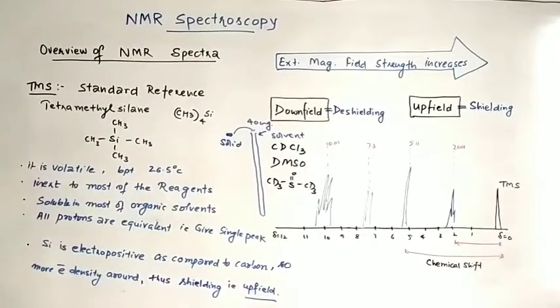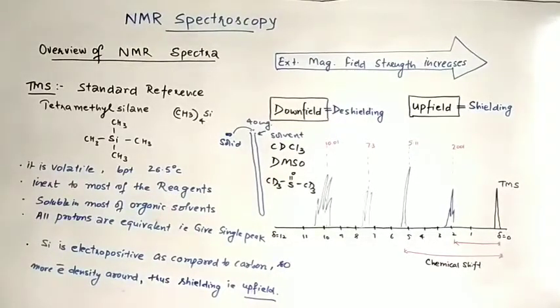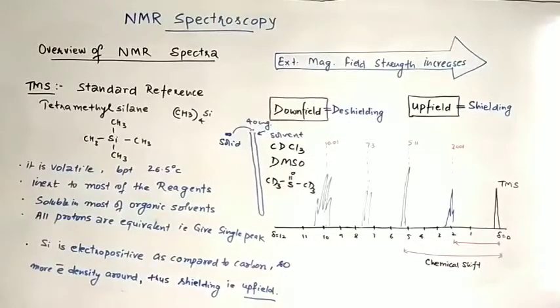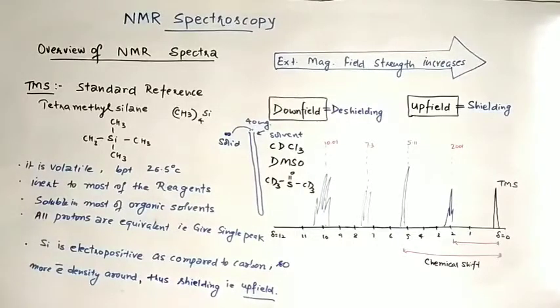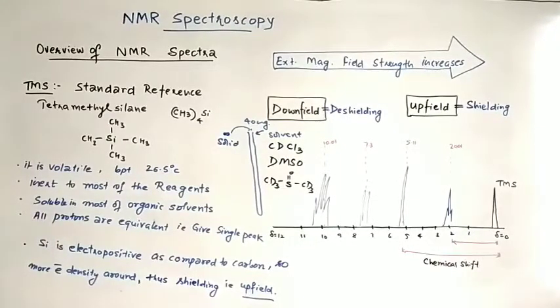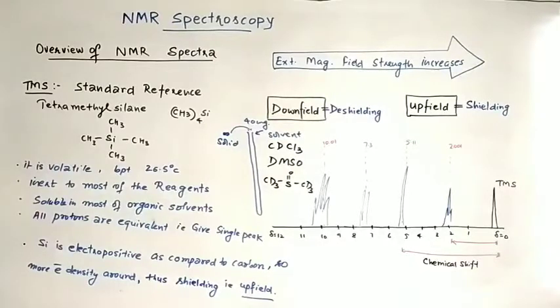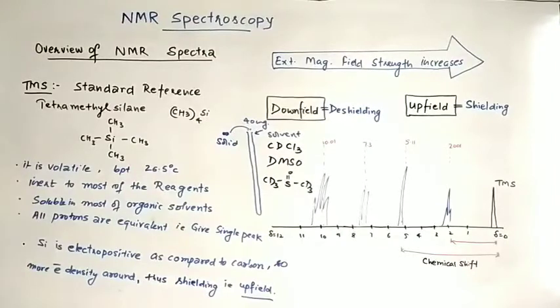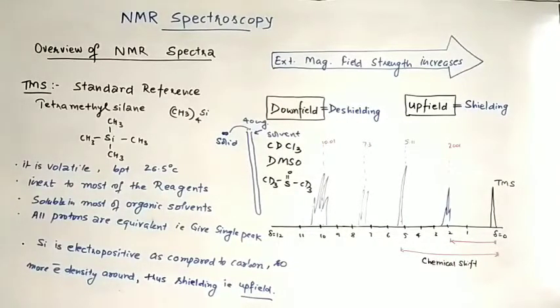Equivalent and non-equivalent protons we will discuss in detail shortly. That's why they give a single peak. When the protons are equal, they give a single peak. Non-equivalent protons give different peaks. If in an organic compound there are 3 non-equivalent protons, we will get 3 peaks in the NMR spectra, as we discussed in the last 2 lectures. If there are 5 types of non-equivalent protons, then there will be 5 peaks. Directly from the NMR spectra, we can come to know how many types of protons are there.